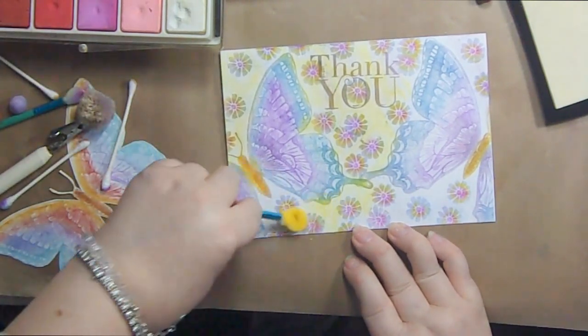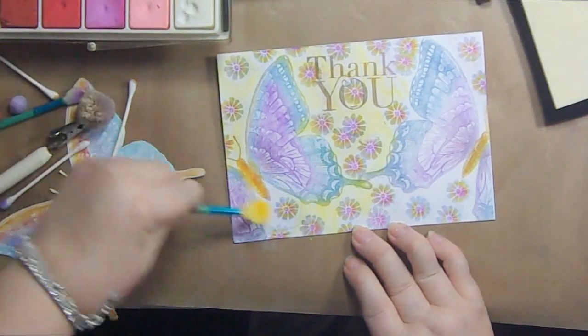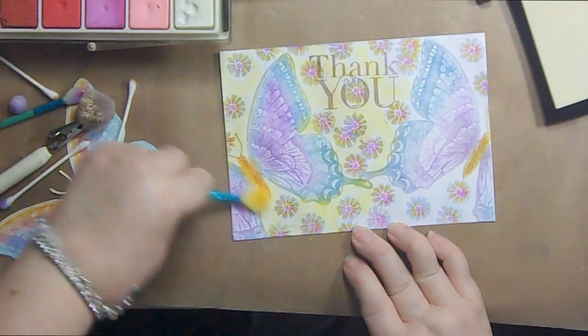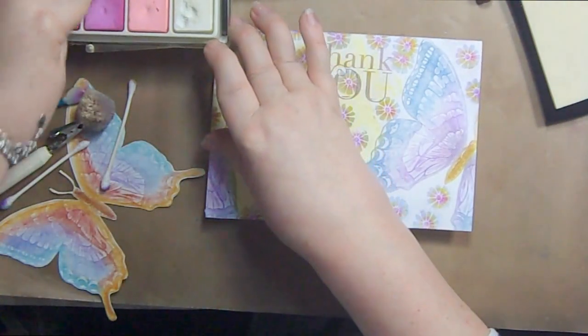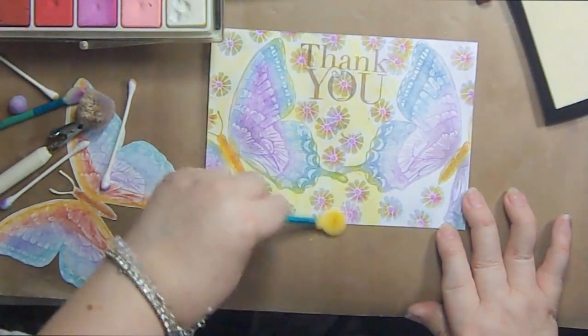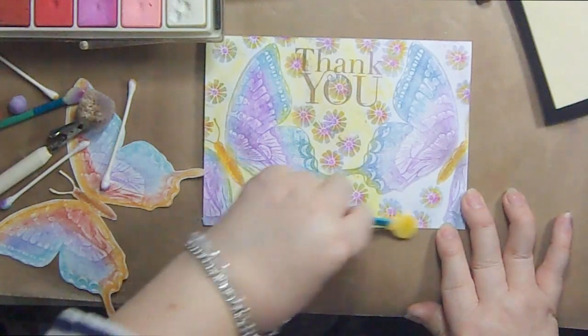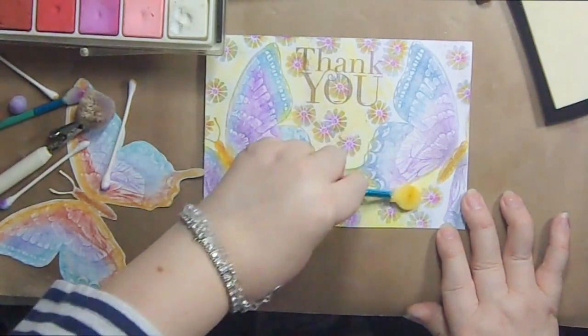And I'm using this spongy thing that I found in my stash. And I found that the lighter you go with this, it seems like the better luck you have. Don't push too hard, because you do better when you don't push too hard. At least that's what I think so far.